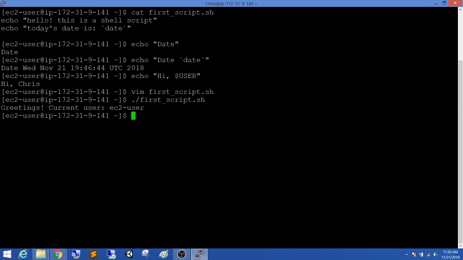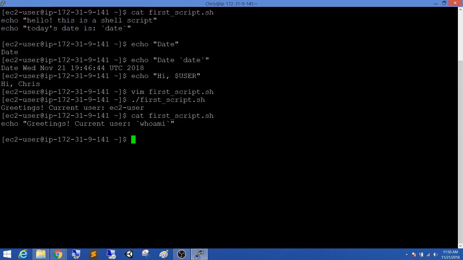Do we see how we got this though? Every time we run this script, it's going to say greetings, current user, because the script looks something like this, because we've got that function in the backticks. If we put all of this together, I'm serious, the commands we learned today, the concept of environment variables, and the idea that we can throw those in a script and run them ad hoc, we can pretty much automate anything. This is the crux of automation, automating sysadmin tasks, things like that.